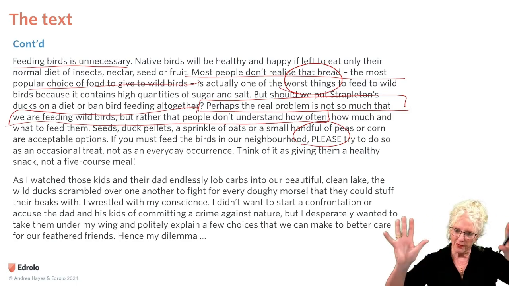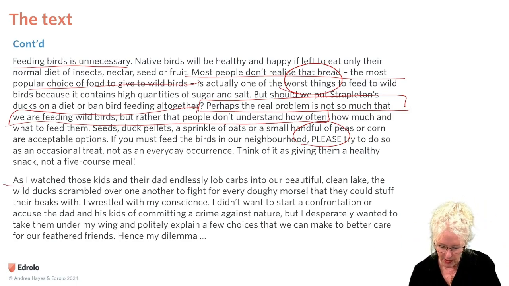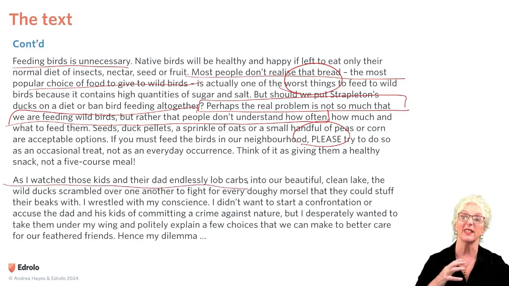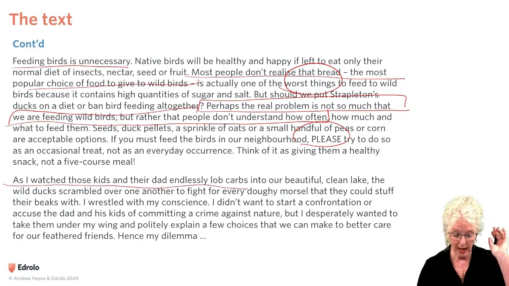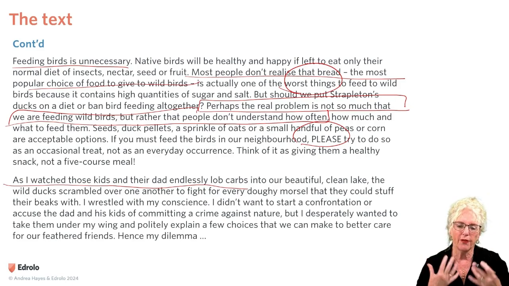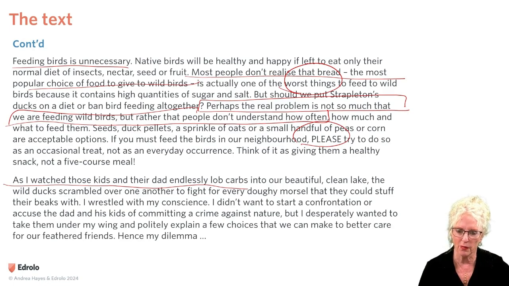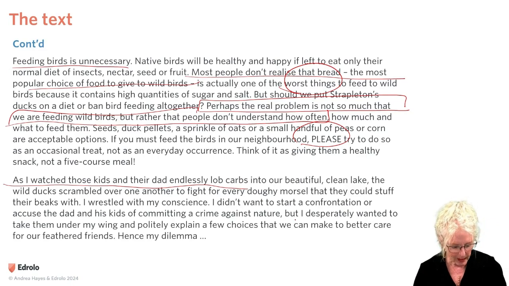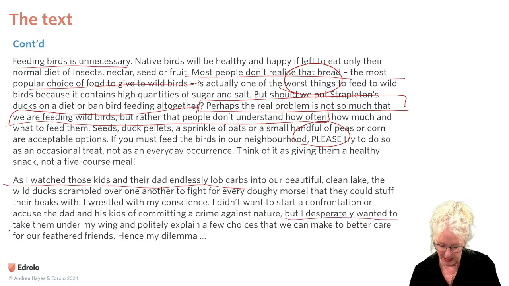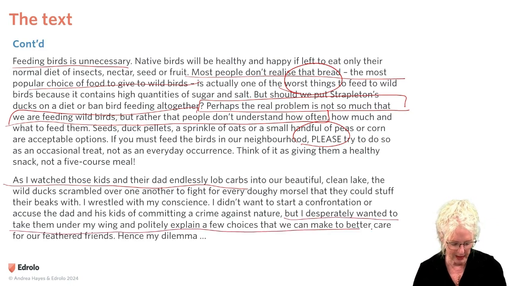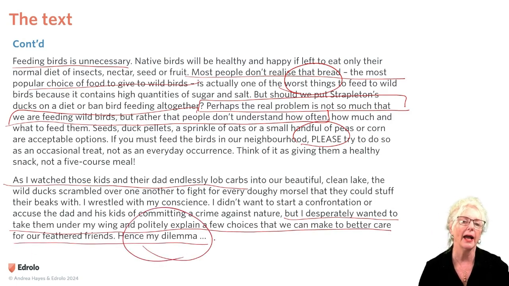Then she does the full circle. As I watched those kids and their dad endlessly, this is the duck feeding dad, lob carbs into our beautiful clean lake, the wild ducks scrambling. She doesn't want to fight with them. She doesn't want to have a confrontation, but it's the conscience. It's back to the dilemma. I desperately wanted to take them under my wing and explain a few choices. So back to the dilemma again. So it goes that full circle.